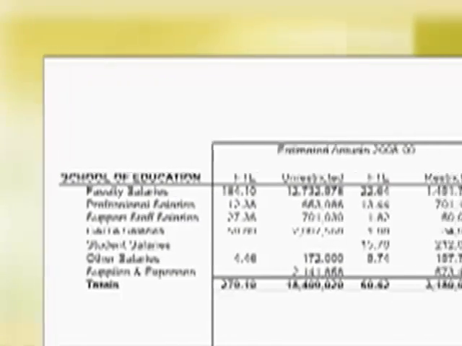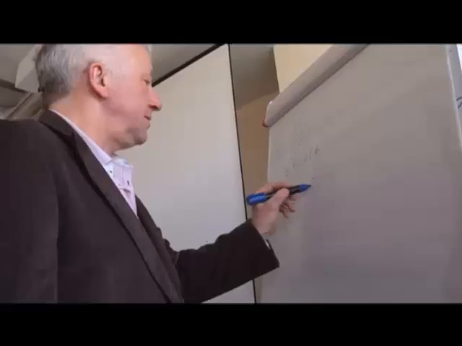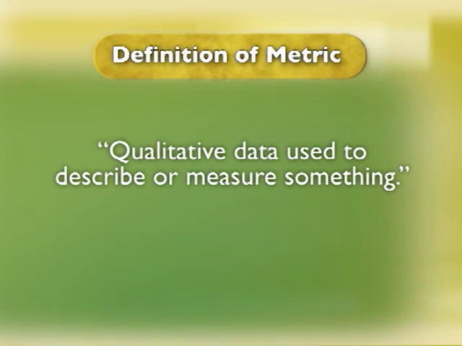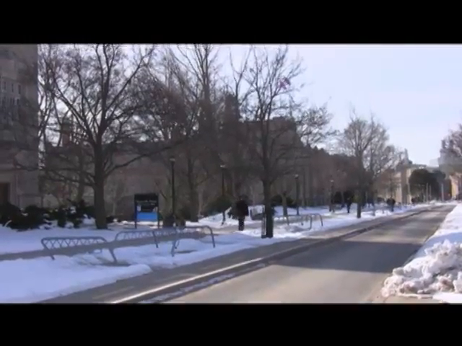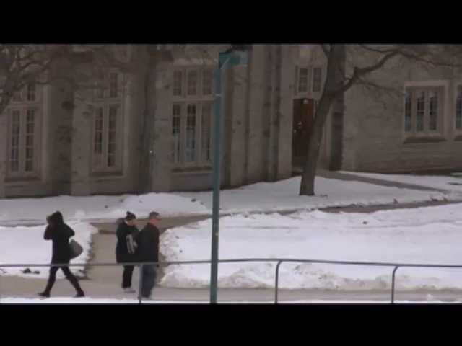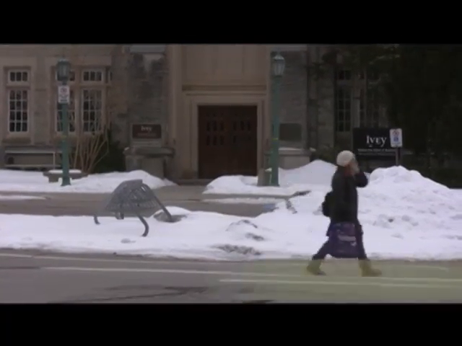This is usually a fixed budget category that fluctuates annually based on raises or merit pay and the number of regular faculty members. When considering budget amounts, the OD team is using dollars as a metric. A metric is some quantitative data used to describe or measure something. For example, during winter, we may say that it's cold outside. The most common metric to create a more objective measure in this case is temperature. In the U.S., temperature is most often measured on the Fahrenheit scale.